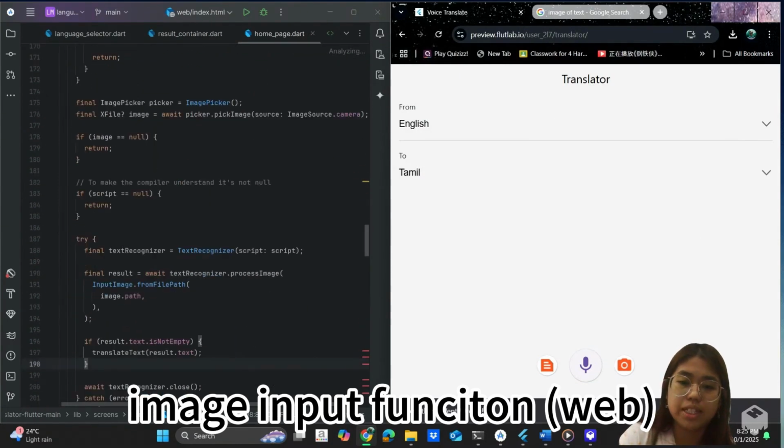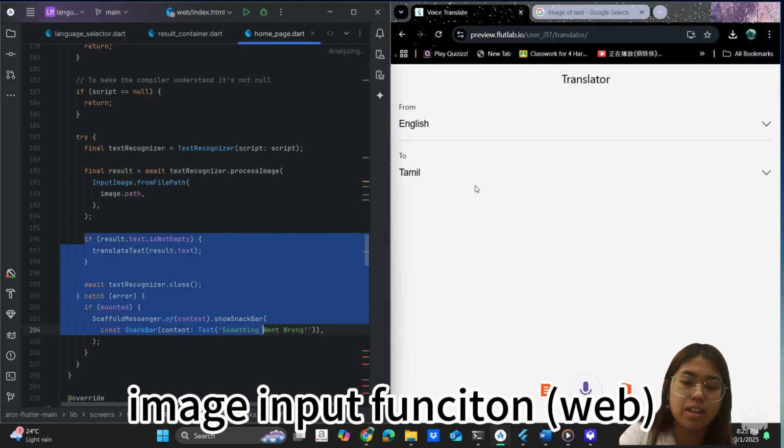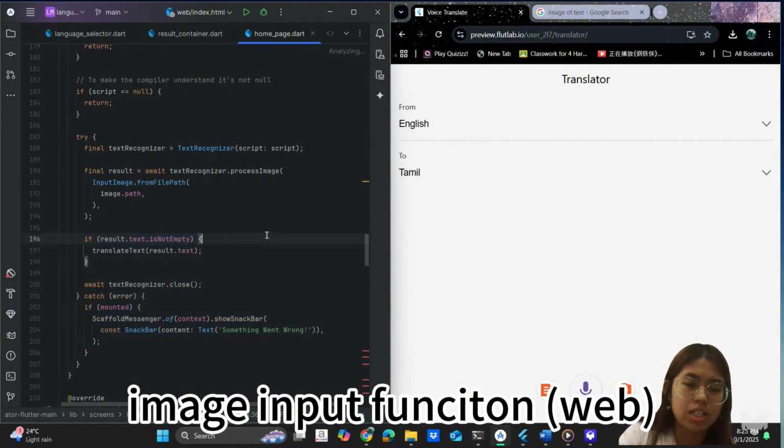So you can see here, something went wrong. This is because when we put in the wrong image, the compiler cannot understand it and cannot translate it to text. Google will not help you translate to text since the picture is wrong. Here it shows that if the picture is wrong, it won't come out with any text, so it is empty. If it's empty, then it cannot translate it to what you want. So it came out with the text that something went wrong.